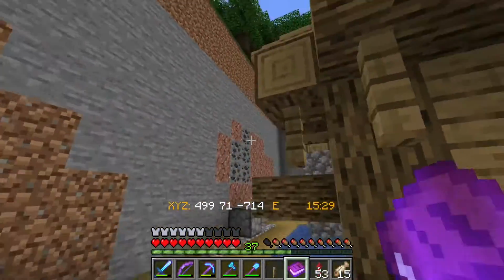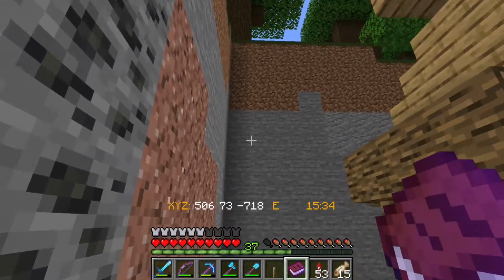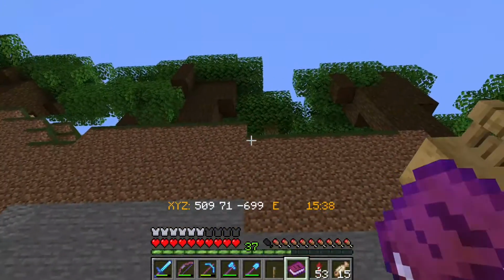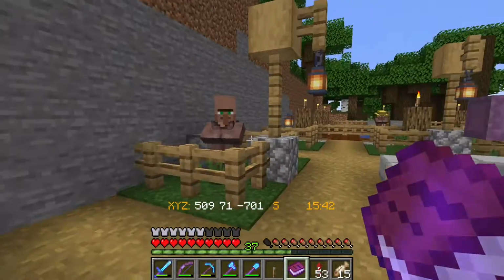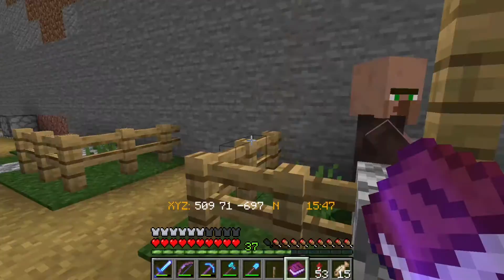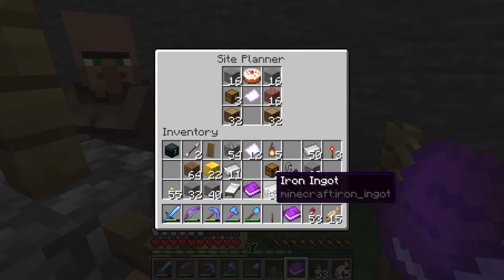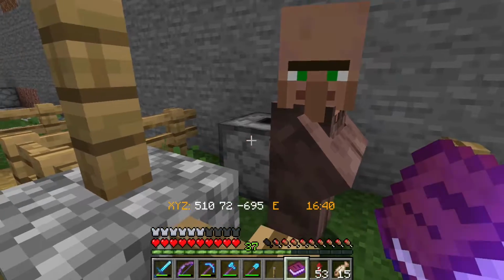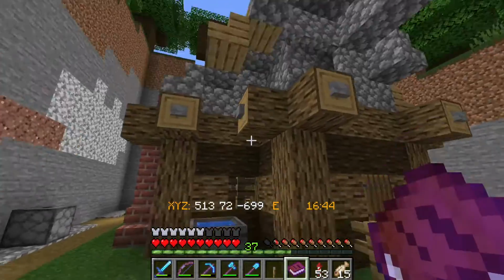Now, it does look like we may be about to displace this villager up here. Yeah, hopefully that will be okay. But that's all right, because you know what? We're going to be building you another house. So it'll be wonderful. Yeah, let's build that homestead next. And this should give us our homestead. Very nice.